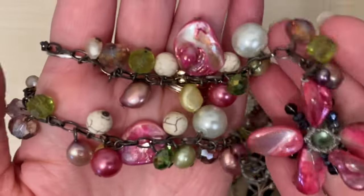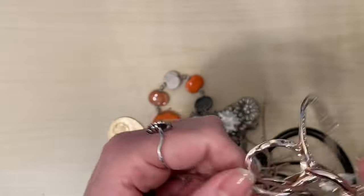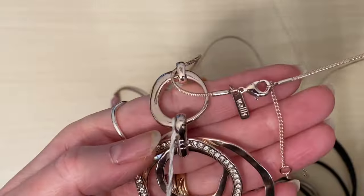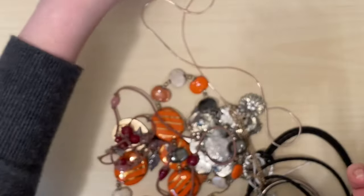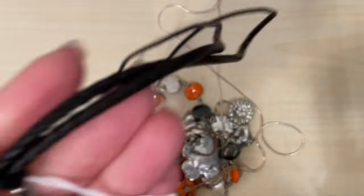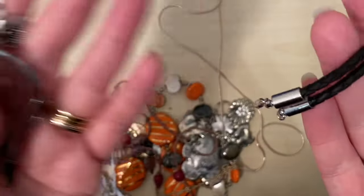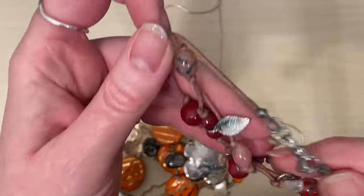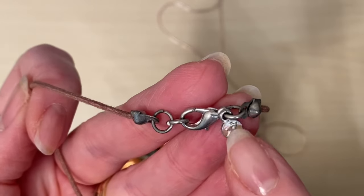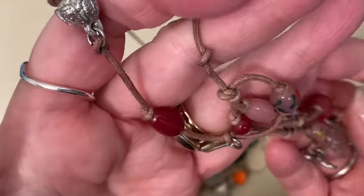Some bits of shell there and some fresh water pearls - that's some nice materials there as well. So this is looking more like an upcycling lot rather than a resale lot, but that is fine because I'm always looking for new materials. That's a Wallace one, another high street one - I'll probably take that off and use the chain for something else. We've got a clamper that's lost its plating. That's interesting - what does that say? Elements. I think that's probably a high street one as well. Shout in the comments if you know which shop that is. I think that is an old Fat Face dangle, but let me know if I've got that wrong. This has got some pretty charms and things on it. I'll probably cut that one up because the cord has seen better days.